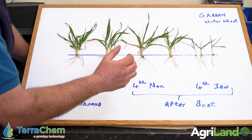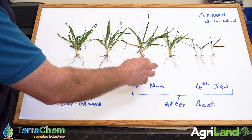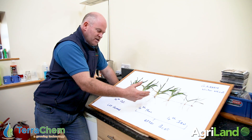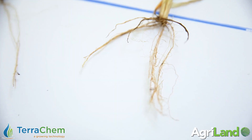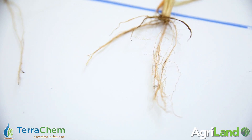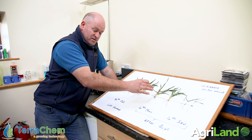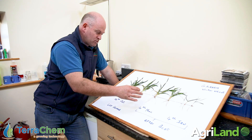This here is what we stood in in my field — it's the Graham sown on the 4th of November after being in definitely less than ideal conditions. They're still pretty good development, and to be fair, if you'd seen the conditions this was sown in, that root development is quite good. The primary roots aren't quite as long — it's a little hard to pick up on camera because you have to look at very fine detail. They've started to dry out even in the last hour in the office. But you've got pretty good lateral rooting, and this ground, while the index would have been lower, has an awful lot of residual fertility from the farmyard manure and slurry that was applied to the beet, and of course the beet tops that were ploughed down.